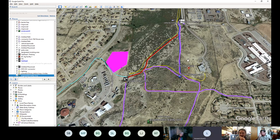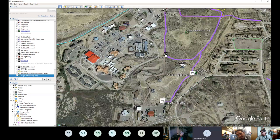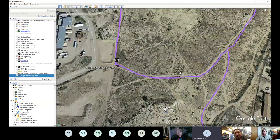The other one was the benefits of nature for mental health. And are there spaces? One could argue that the Martini area is probably a place for some mental health, whether it's good or bad. That's where I would recommend a bench. Okay. At the party area? There was a bench out there somewhere, wasn't it? When we drove it last time or walked it, there was a bench by a tree somewhere. Yeah, the bench is where it crosses over, so above the augmented reality loop on that crossing trail.